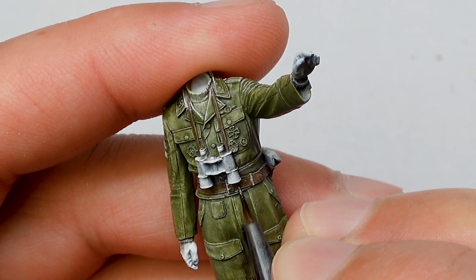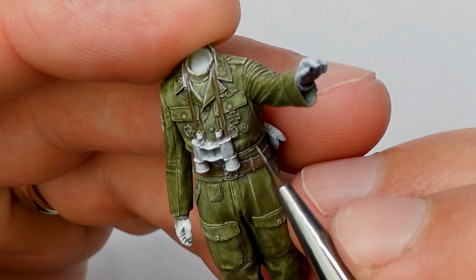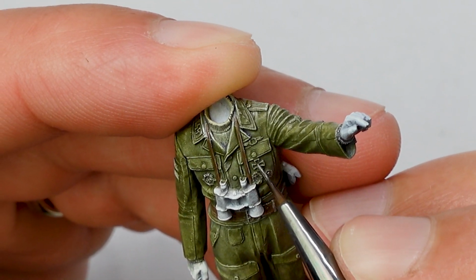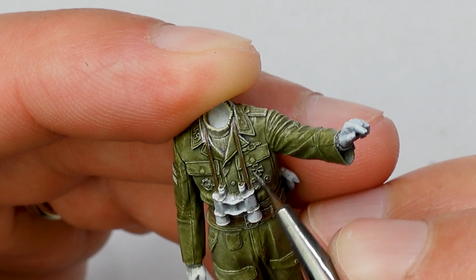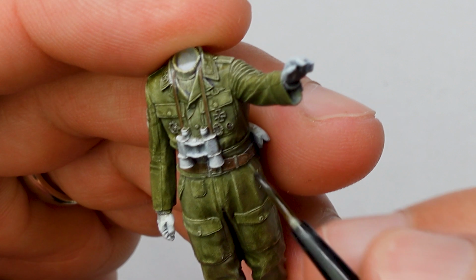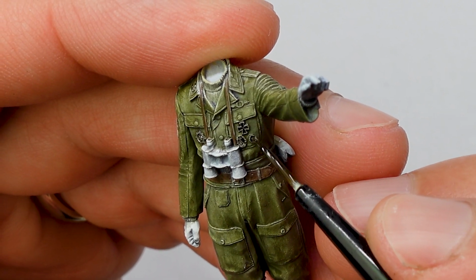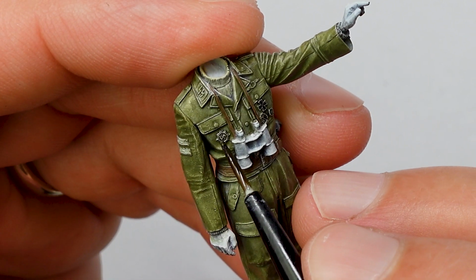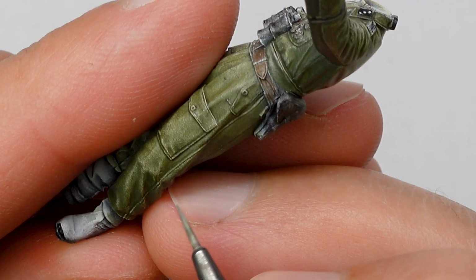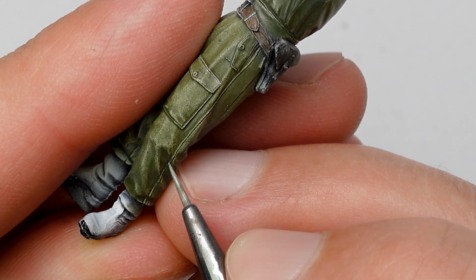Even the metals on his jacket are all depicted and all sculpted beautifully in this figure. You can see the highlights on his arm and the shadows there as well. And that is all from the paint underneath and the glaze on top. Finding even more details, pulling those out.